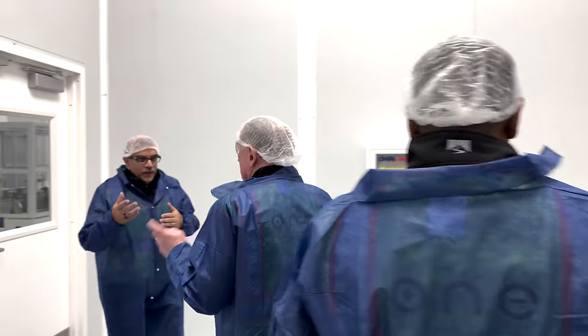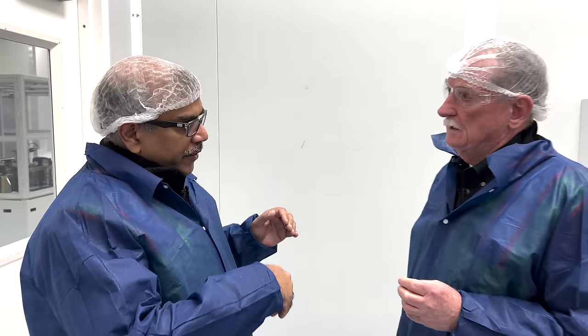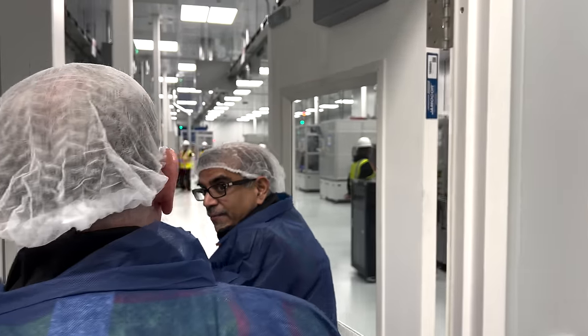Now we left one room. The reason we left that room is that it's at a drying condition of 10% relative humidity — there's some water in the air, only about 10%. This next room is less than 1% — actually around 0.5% humidity. What's important about that is we have to make the cells in a completely dry room, because when we put electrolyte in the cell, the reaction with electrolyte and water is not good. That's why this is a dry room. Also, the particles from stamping — we want to keep those out of here, but we do have evacuation for particles so we don't have dirt in that room either.